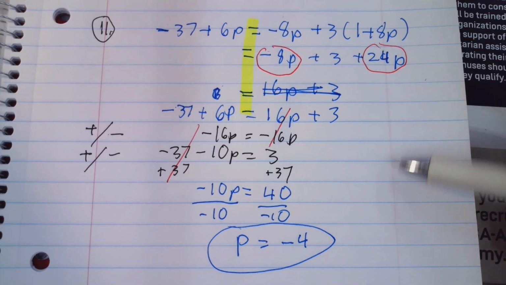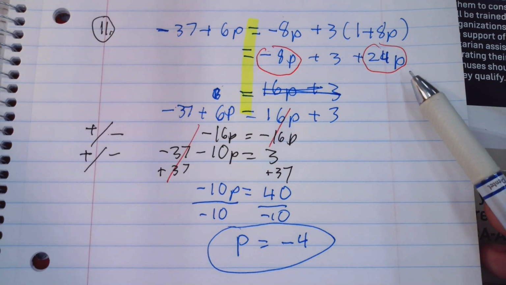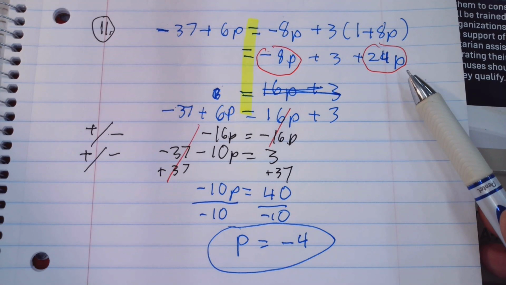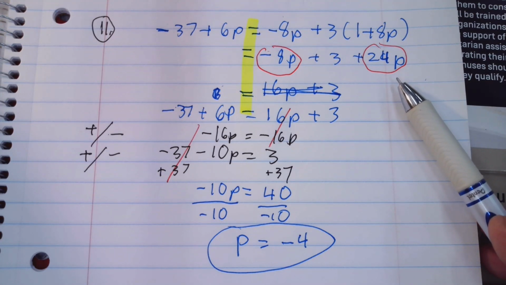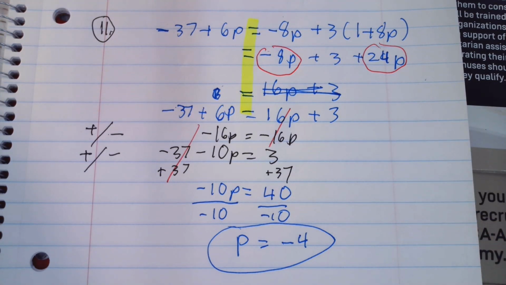Okay, does it take a lot of writing? Yeah, it does. Is it something you can do in your head easily? Yes. Some people might be able to do it. I know I can do it. I just know it hurts. It's easier for me to write it down. I'd rather write it down than keep track of all the little things that happen.